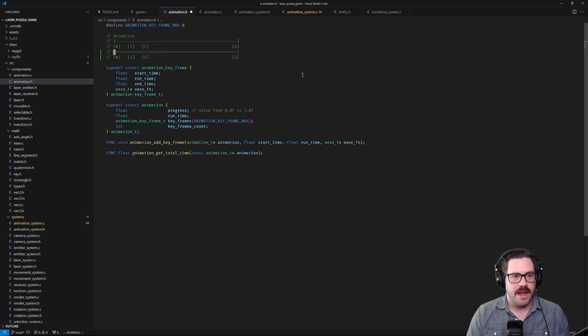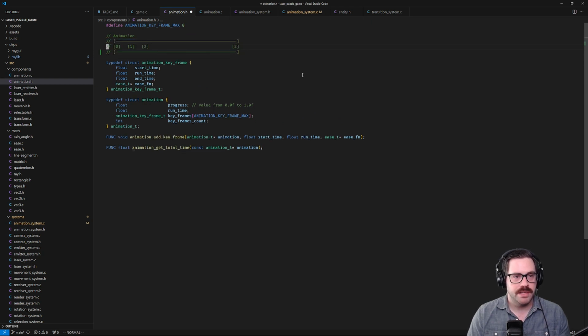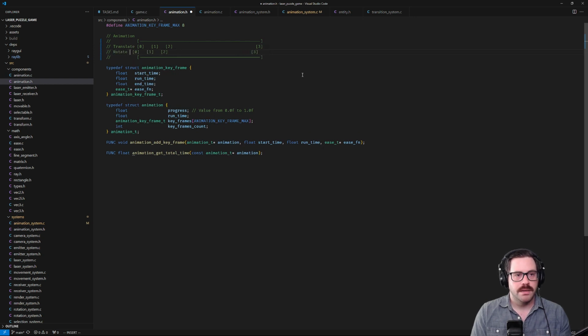So the gist, if I have multiple things going on at once, for example, perhaps this is a scoot that over. This is like a, I don't know, translate and maybe a rotate. So it can be doing two different things. Ooh, interesting.